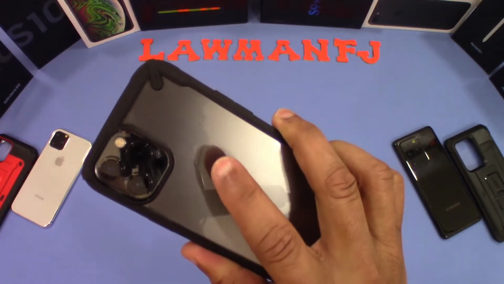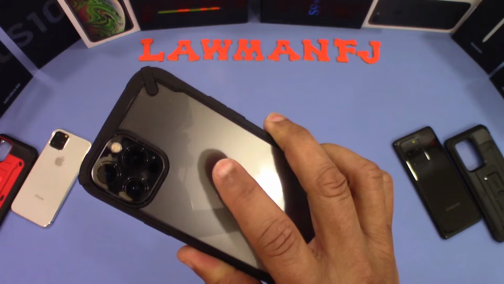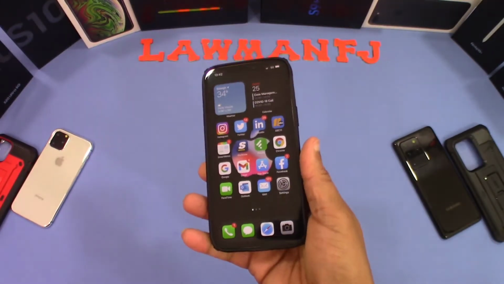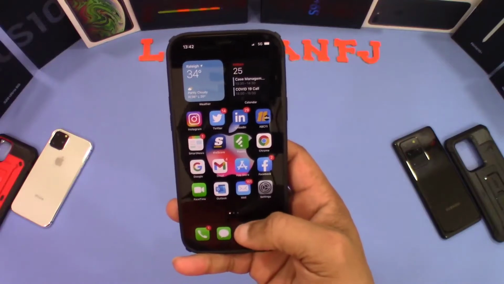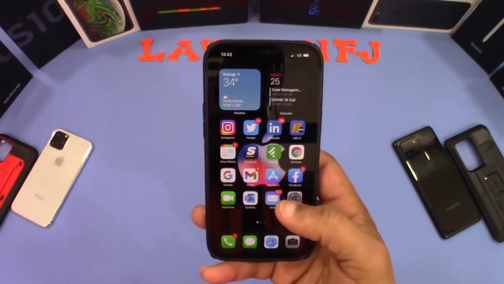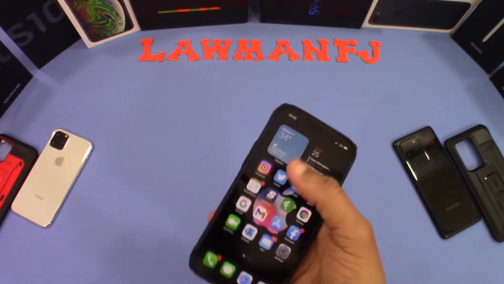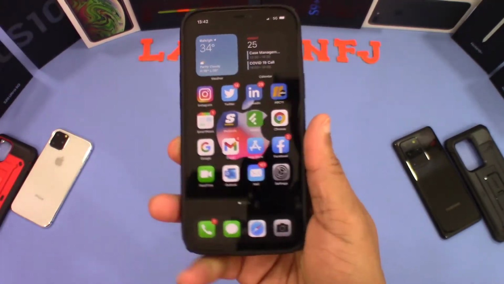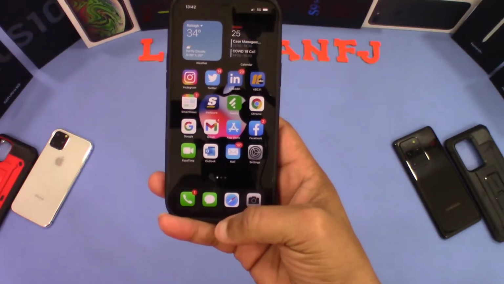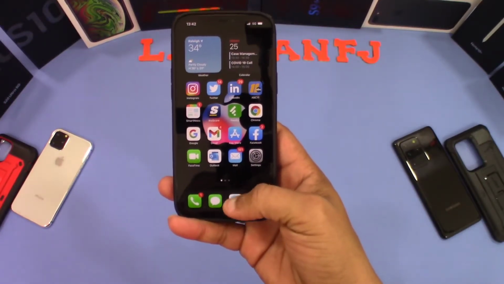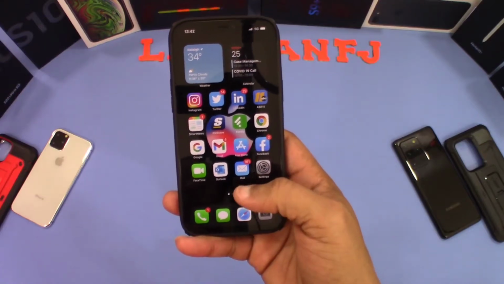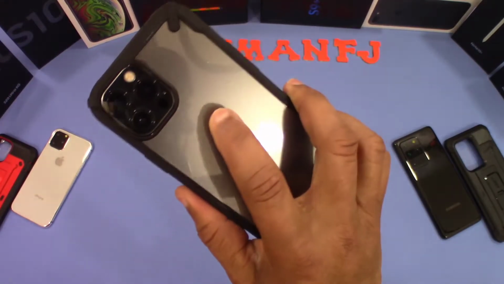Now, if I tap 3 times, it's going to bring down reachability. So you know this phone is big. If you got the iPhone 12 Pro Max, this phone is big, or the 10s Max is big. A lot of times you can't reach up there easily. So if you tap 3 times on the back, it's going to bring down the reachability instead of trying to swipe down like this. You can do that, but sometimes when I do that, I end up pressing the app, or the screen gets moved around or something like that. So this is much easier and simpler.